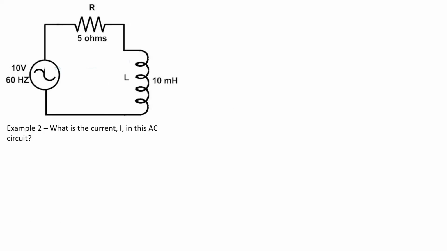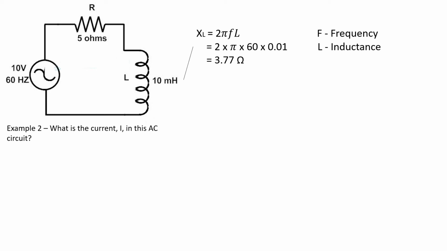Looking at a simple example of AC circuit Ohm's law, we can figure out the current once again. First, we must convert this 10 millihenries into ohms by using some simple AC circuit analysis that will be in a different video, and deduce that it is 3.77 ohms. Now, using the impedance formula, we are able to calculate that the total impedance of the circuit is 6.26 ohms with a phase shift of -37 degrees.